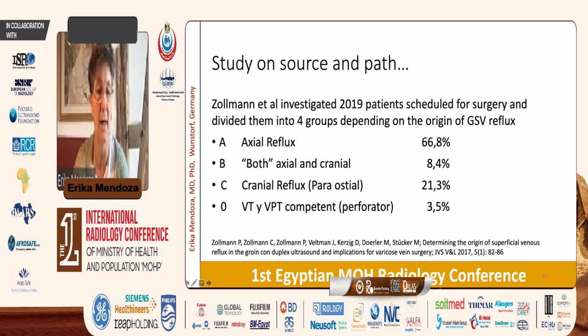This is the study I mentioned, where they found that this axial reflux is in 2/3 of the patients, and these patients were already scheduled for surgery. So this is not a view of all the people coming in, but those scheduled for surgery of the great saphenous vein. 2/3 of them had a reflux from the deep vein, 8% both deep vein and cranial, and 21% had only a reflux from the cranial side, and the terminal was competent. So we aren't talking about a very seldom thing. 1 of 5 patients coming to surgery have this situation.